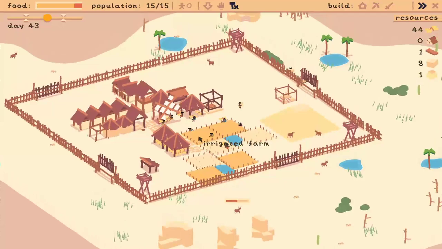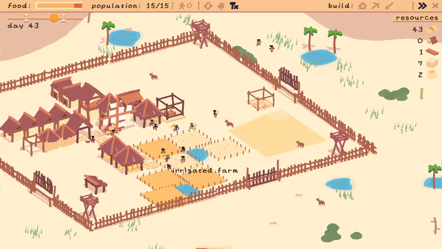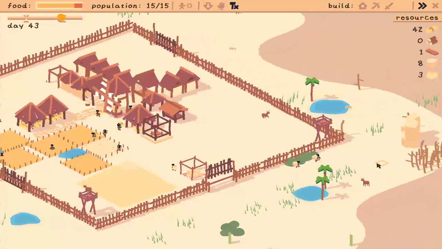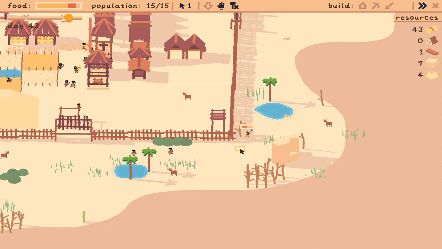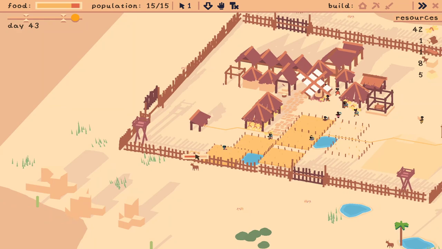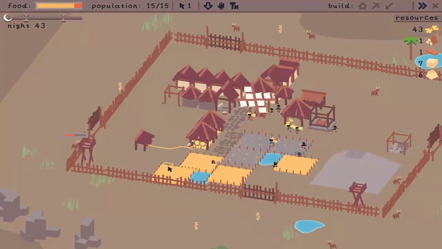I think I should be able to expand more in terms of food. Because the irrigation, or the wheat field that we have is holding up. Wait, can you not chop this tree? Oh, there we go. Alright, well, I guess after the 35-day thing, it's just an infinite play. So we definitely won the game.